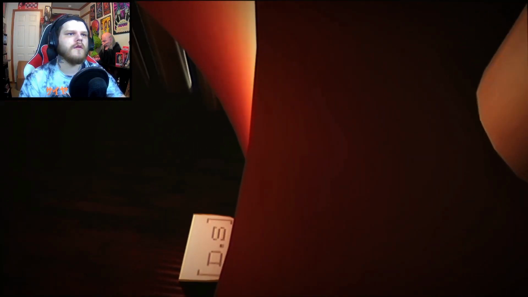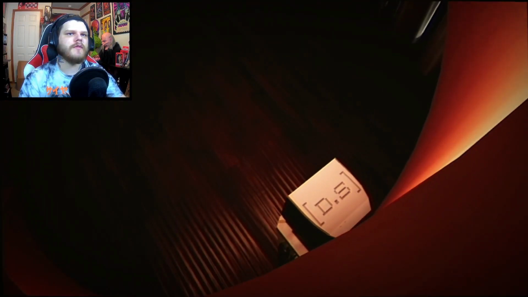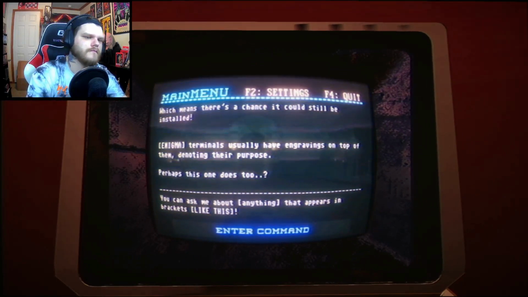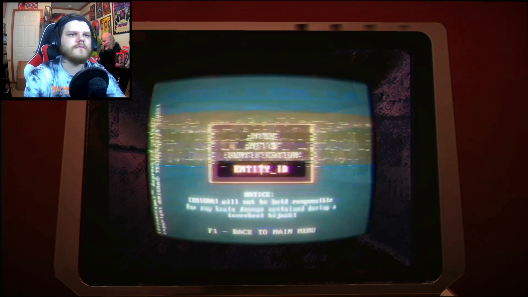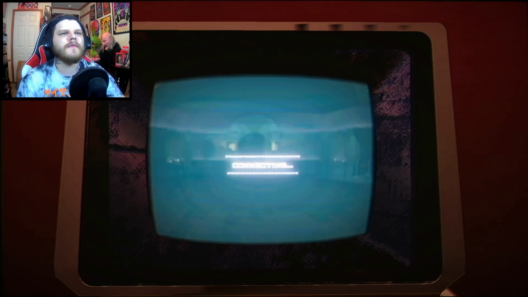So we need to go up here? Does that say DS? DS or OS? Okay, Dreamscape. Enter entity identification. Notice, Enigma will not be held responsible for any brain damage sustained during a cerebral hijack. 65? Right?